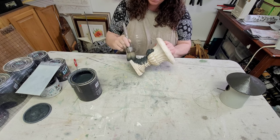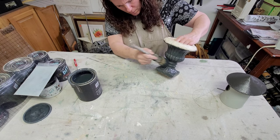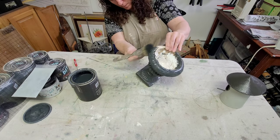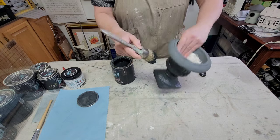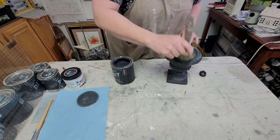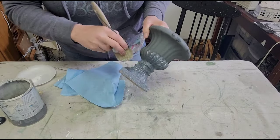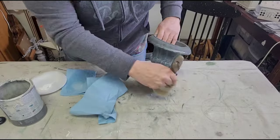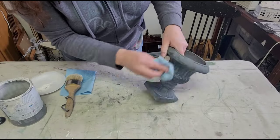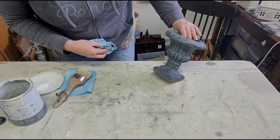Project two is a very simple makeover. I had bought this little urn a while ago and debated on whether to paint it, but finally decided I wanted to go ahead and paint it dark gray. I pulled out my DIY paint called Old School and gave it two good even coats, pouncing the paint on to take away brush stroke issues and give it a nice bit of texture. Once dry, I went in with my DIY white wax, worked it into all the nooks and crannies, wiped back the excess, and went over a couple of areas two or three times to make sure the wax was where I wanted it.